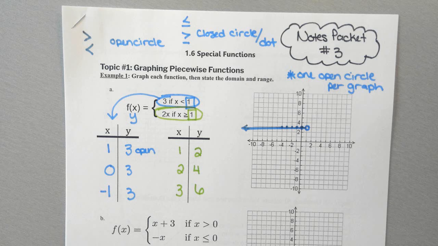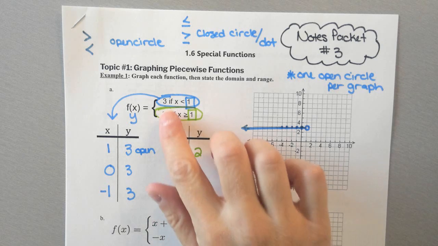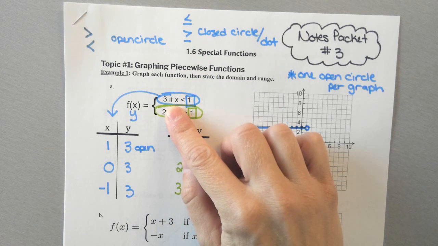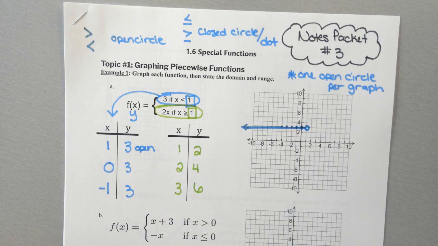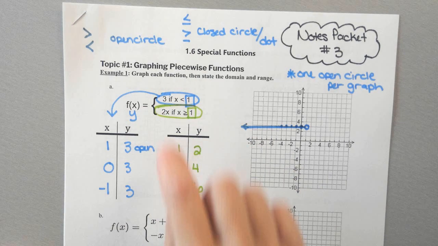So this one is telling me to pick X values bigger than or equal to 1. So I picked 1 because I have to start with 1. And then I thought of numbers bigger than 1. So I was like, okay, let me pick 2 and 3 because those are easy numbers to use. These are the numbers that I picked, and then I plugged them in. So 2 times 1 is 2, 2 times 2 is 4, 2 times 3 is 6. My next question is why didn't you write 2, 2, and 2? If there had been no X, then I would write 2, 2, and 2. But because there's a spot for me to plug in the 1 and the 2 and the 3.